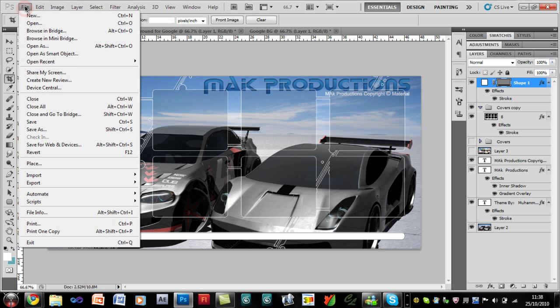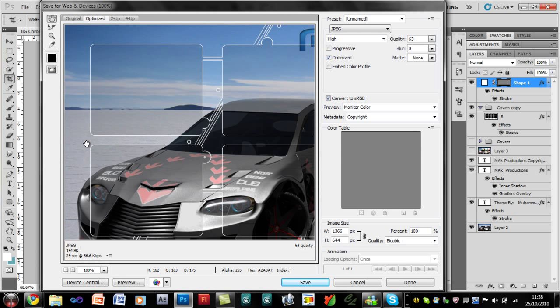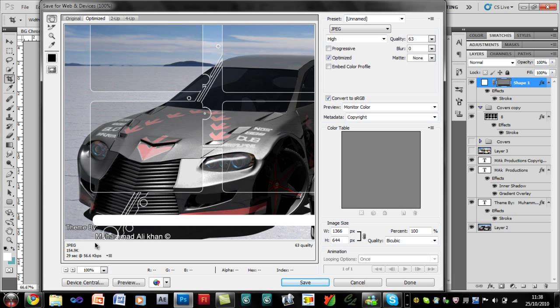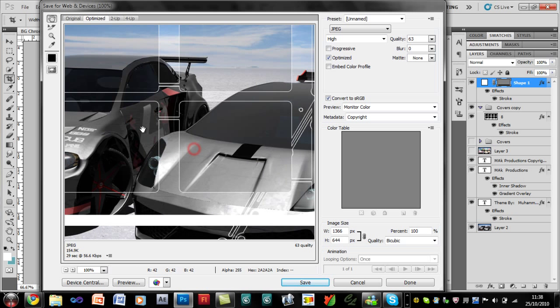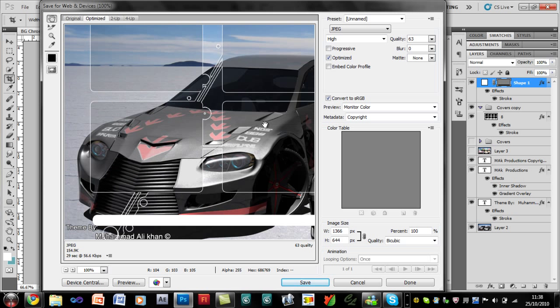Then you need to save it as File, Save for Web and Devices. This extremely reduces the size. As you can see here, it's 154 KB, and I've put down the quality a little bit because obviously we don't need a lot of detail just for a background. If I go on to maximum, you'll see it's 500 KB, so we don't really need that much, do we? So I'm going to change it back to 363, which is only 154 KB.